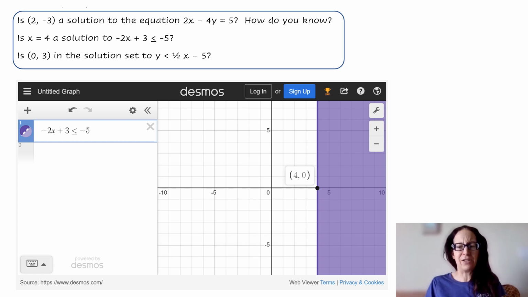Now, looking at the inequality, we'll jump down to the fourth one there. y is less than 1/2 x minus 5. And you don't have to plot the point, but okay. With an inequality, you've actually got more solutions. So you could have the original function, like where the line is. In this case, the line is not included. That's why it's dashed. And then you have this whole shaded region. And then you can look up here and you find your point 0, 3, and it's not in the shaded region. Therefore, it is a no.